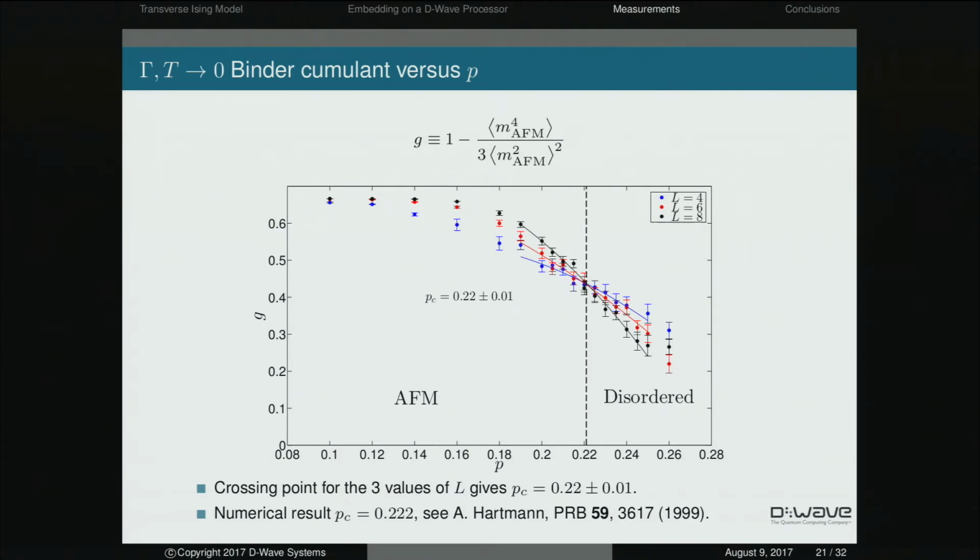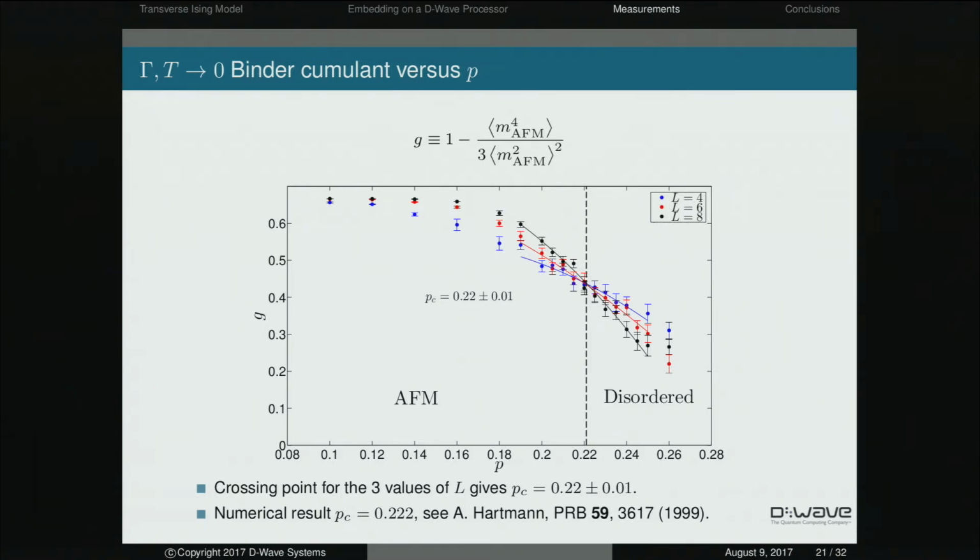So if I crunch those data through for those 3 system sizes, those are the points that you see here. It ends up this Binder cumulant becomes a scale invariant quantity when you're sitting right at a phase transition. What that says is you're looking for a crossing in all these data. So I've done the best I could, put error bars on these things, fit just polynomials to them, and then I can give a bounded estimate of where I think that crossing is, and the value I get is 0.22 plus or minus 0.01. Recall the literature value that I pulled out was around 0.222. That was run on numerics, and this particular gentleman ran up to, I believe, 16 cube size lattices to pull this out. So I think reasonable agreement.